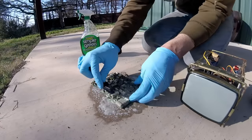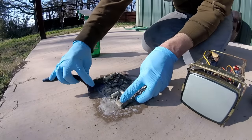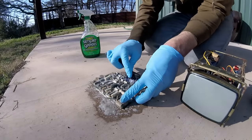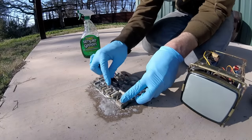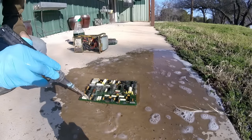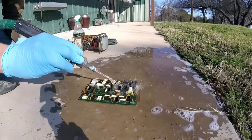To clean this thing, I'm going to spray down each board with Simple Green, then use a soft bristle brush to work the cleaner in and break loose all the poop and urine. Once it's looking relatively clean, I'll spray the board down with water and wash away all the grossness.